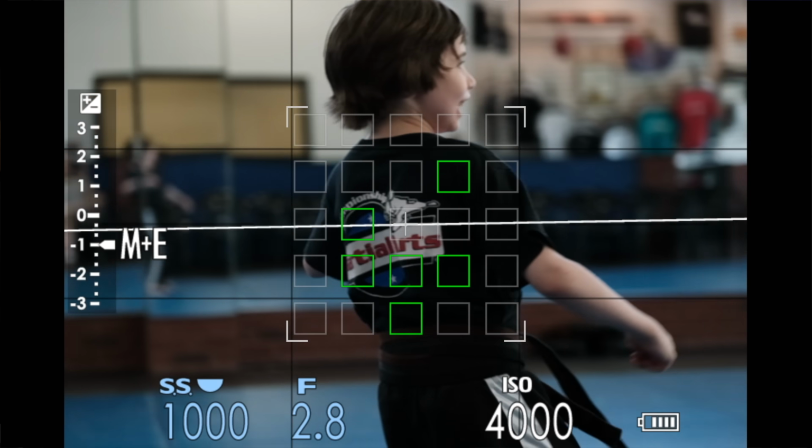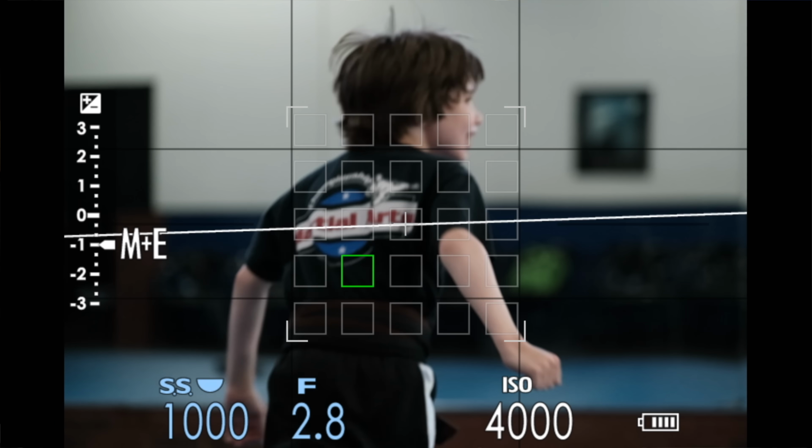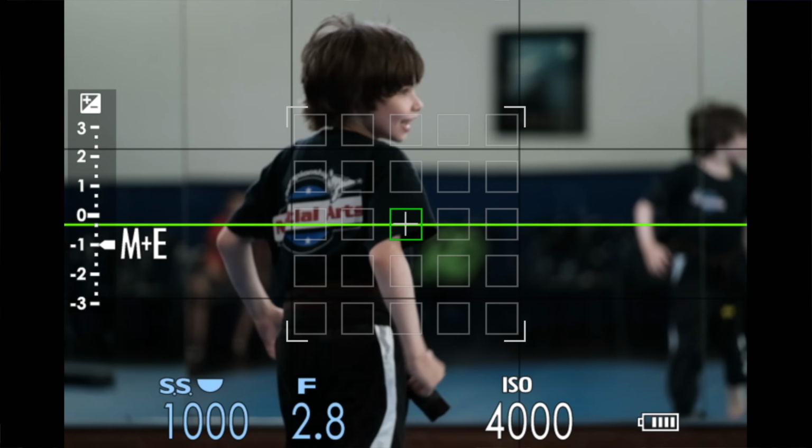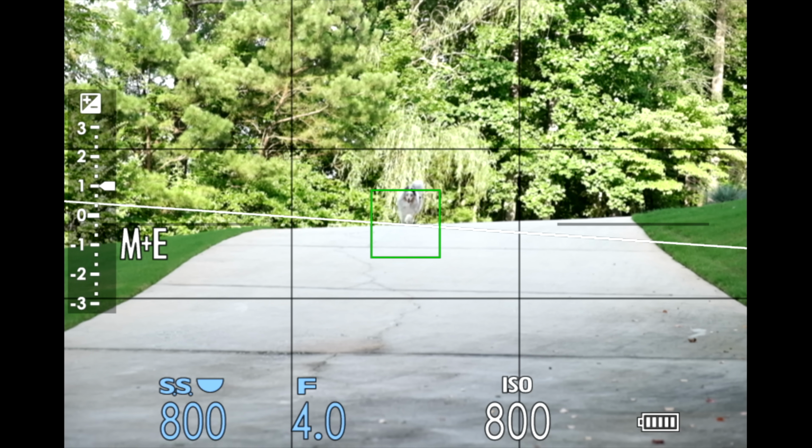And then within the boundaries of this collection, the camera will have a fixed set of focus points that the camera will start using together and calculating for both single point and zone autofocus. Where zone can be very helpful is when your subject is in motion, either moving towards you or away from you.